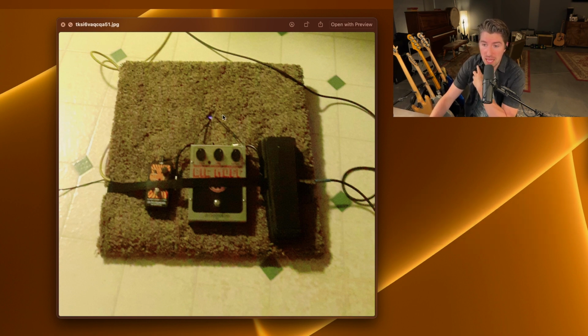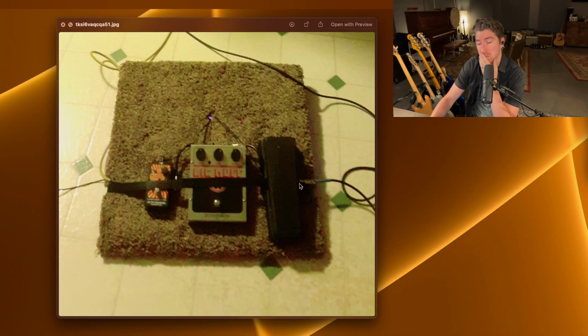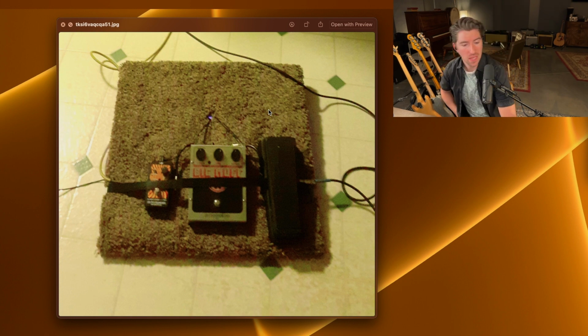There's a cable management hole drilled here. So at least you don't have all of the excess cable all over the top of this board. He's trying. I don't know what's happening with this. Is it a seat belt? You have a seat belt for your pedals? Is that what it is? He's got a seat belt for his pedals, guys. Yeah, that's wild. But because there's not cable everywhere on the board, I'll give him a little bit of grace there, but I'm going to say an 8.5. Yeah. 8.5.